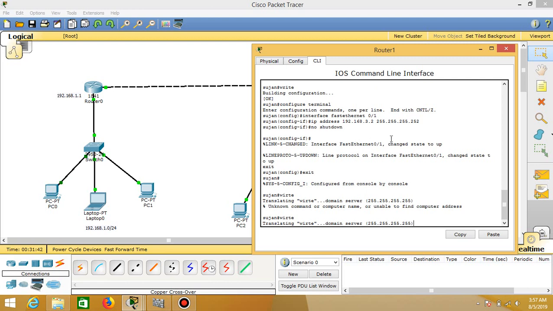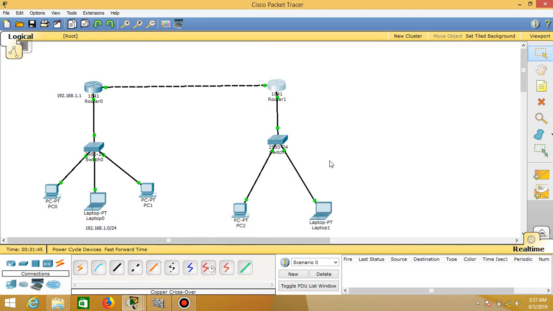Oh man, again I wrote the wrong write command. This address is 192.168.3.2, this port address is 192.168.3.2, and this port address is 192.168.3.1, and this network is the 192.168.2.0/24 network.